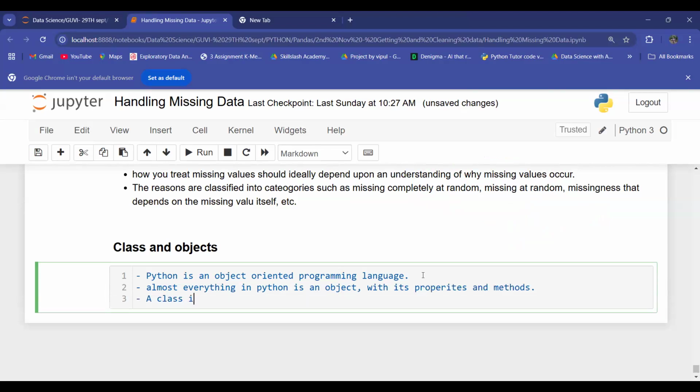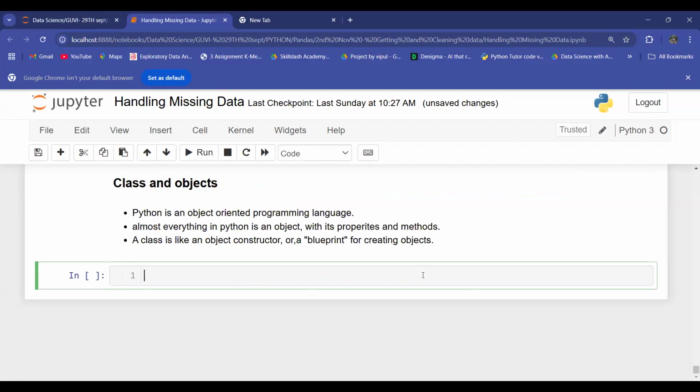A class is like an object constructor or a blueprint for creating objects, right? So we'll create a class.